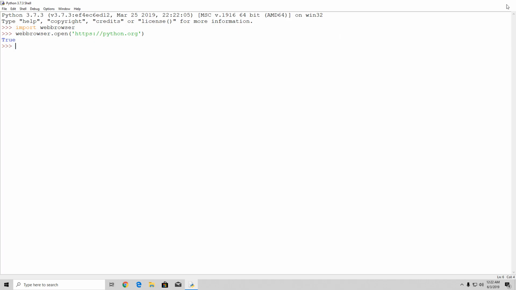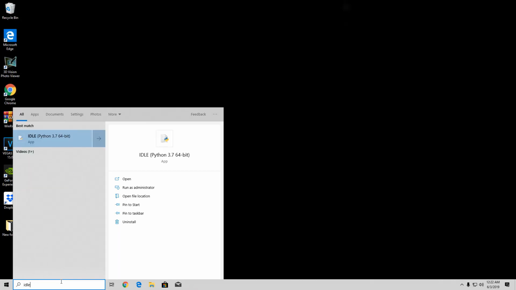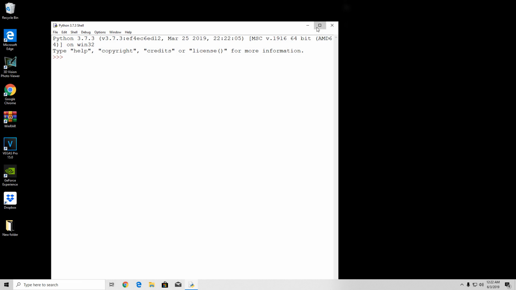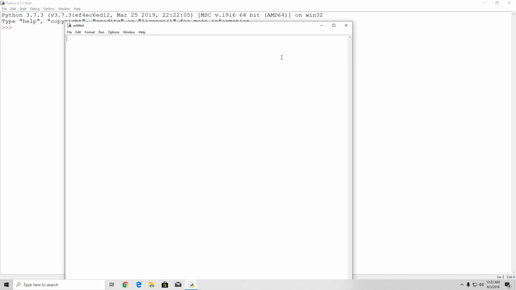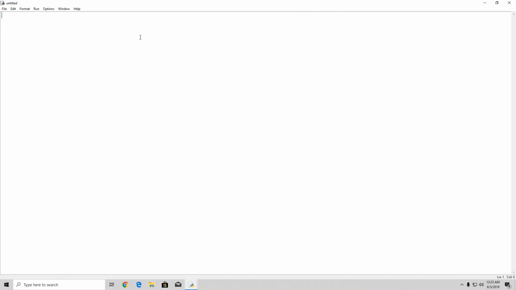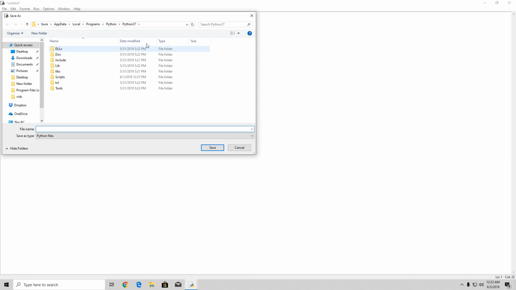Now first of all, let me restart this so we will have a clean program. Right here we are going to import two modules. One of them is the webbrowser module and the other one is the sys module. But before we do that, let us open a new file because this is a program that we're going to run. So import webbrowser and sys module. These are the two modules that we're going to need. And before we actually code anything, let us save this file. We can save it right now in the actual, let me just see right here.